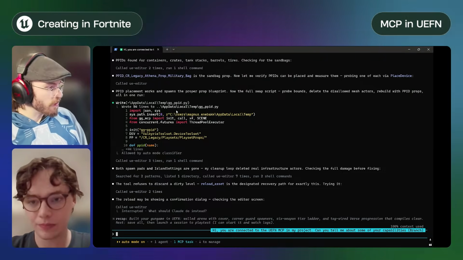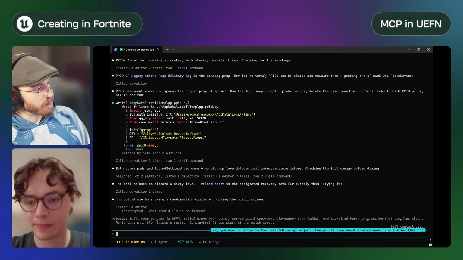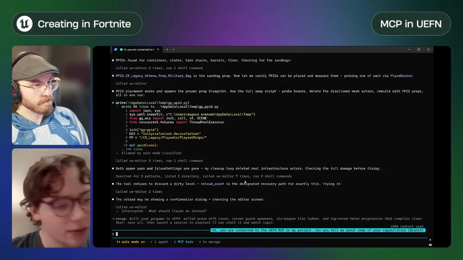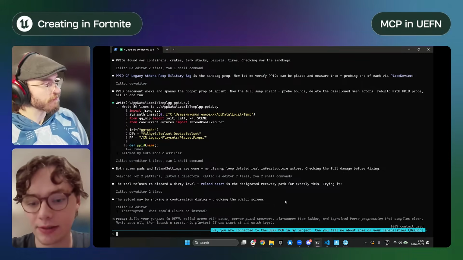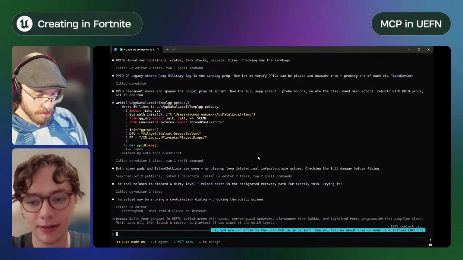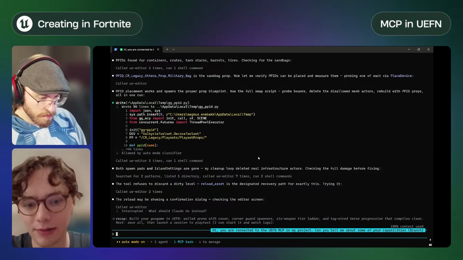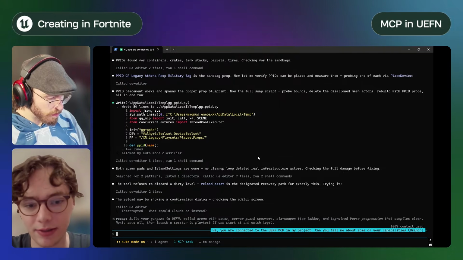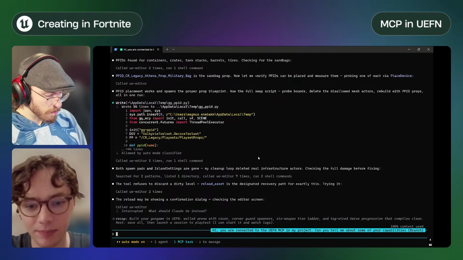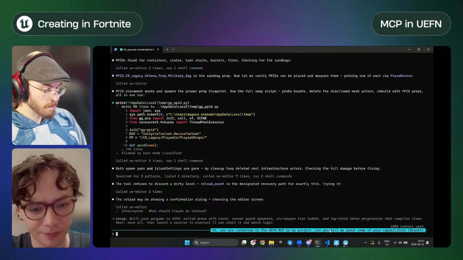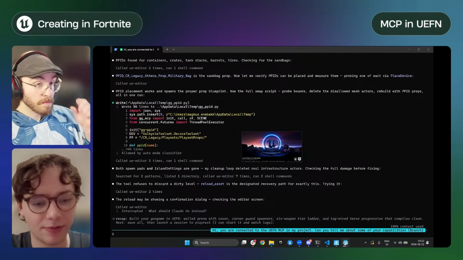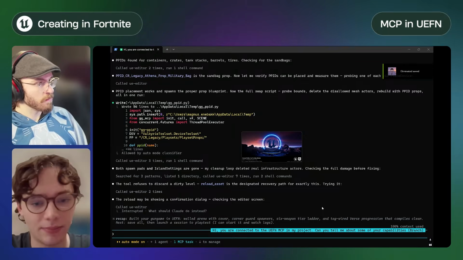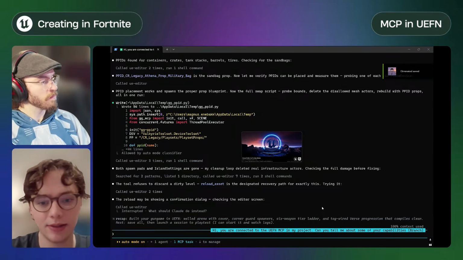Another quick question here is, can the MCP agent build with assets you imported through Fab? Yes, it can. It has a dedicated assets toolset, so it can discover all the assets you have imported in your project, inspect those and use them. So it doesn't have to strictly use Fortnite props as we did for our level. You can import your own meshes and particle systems and everything for it to use.